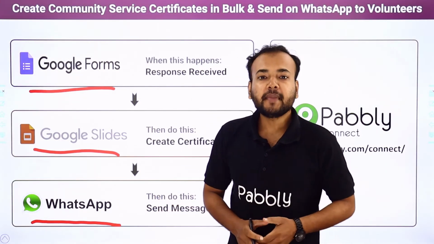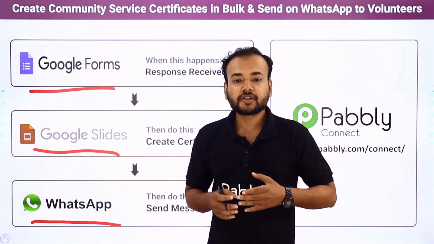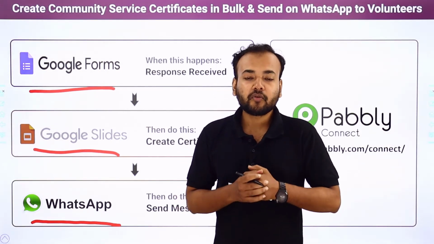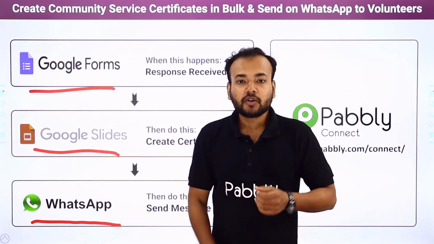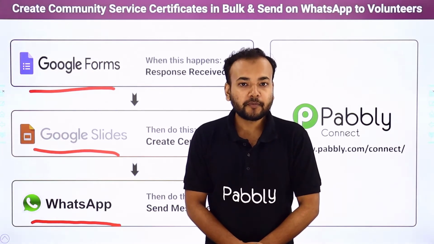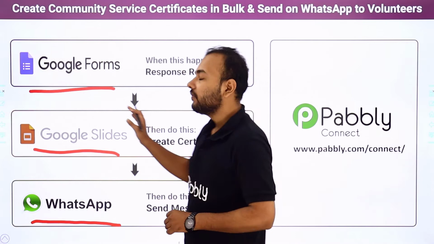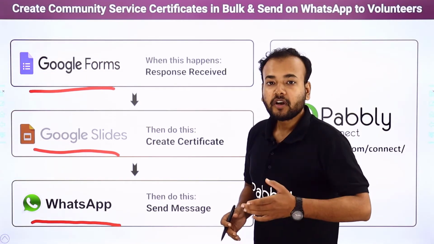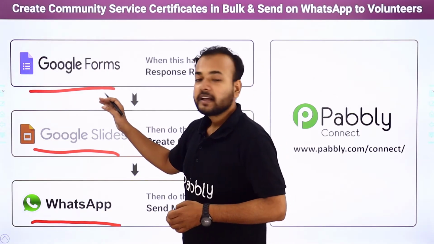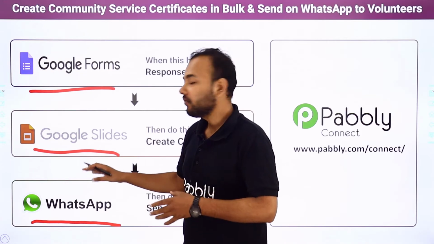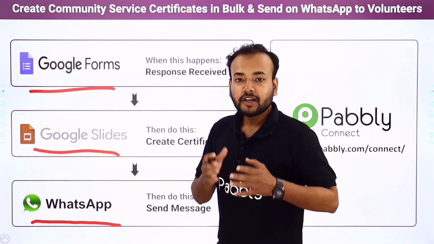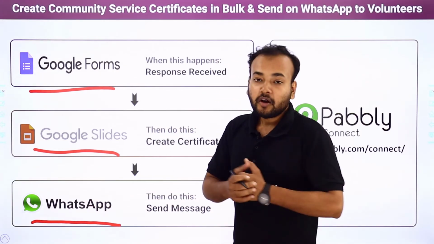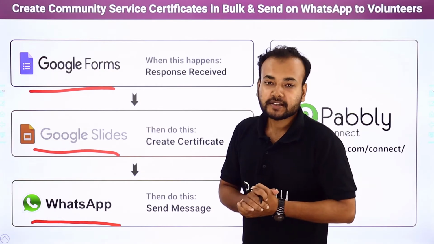Now, suppose that you have many volunteers working under your organization, and your organization works on social service and services for the community, right? So to acknowledge the work of your volunteers, you want to provide them acknowledgement certificates. So you want to collect the data of your volunteers to make certificates for them. So to collect the data you have created a Google form here, right? And then you will manually create the certificates for each and every volunteer, first by collecting the data from the Google Forms, then going here on Google Slides and manually creating certificates for your volunteers. Then after creating those certificates, you will share those certificates on the WhatsApp account of your volunteers one by one to everyone, right? Now guys, this process can be done, but this is very hectic, tiresome and problematic for you.